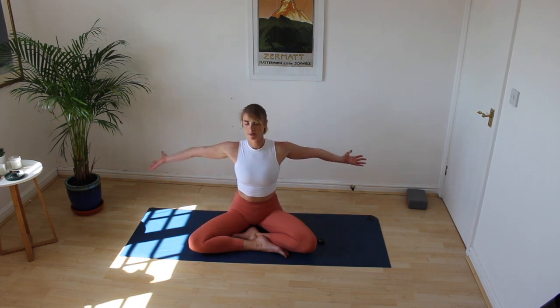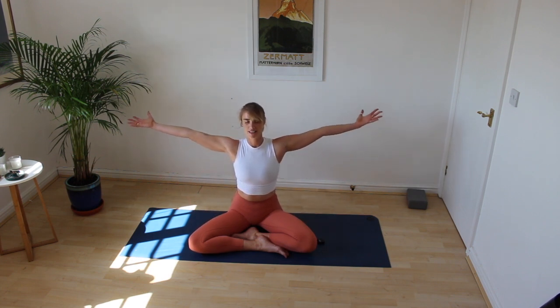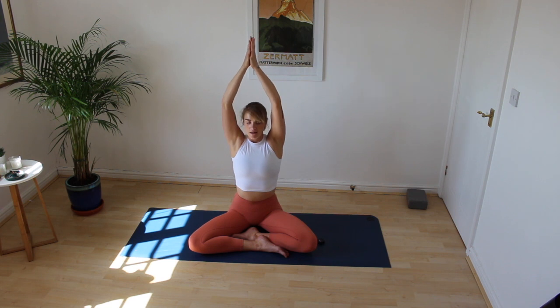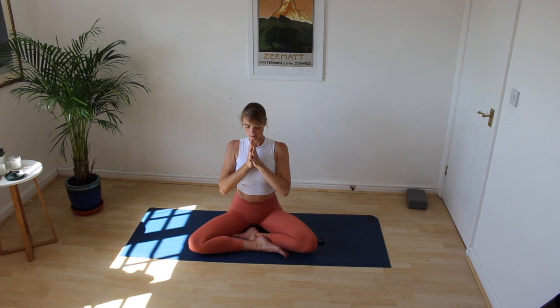Inhale, circle the arms up overhead again. Really imagine the sunshine in your arms. Bring the hands to prayer and bring the palms all the way down to heart center. Take a moment, bow the chin to your chest. Set an intention for your day.